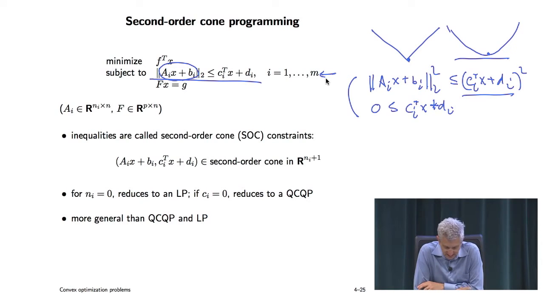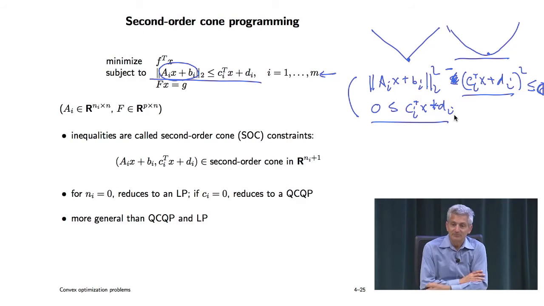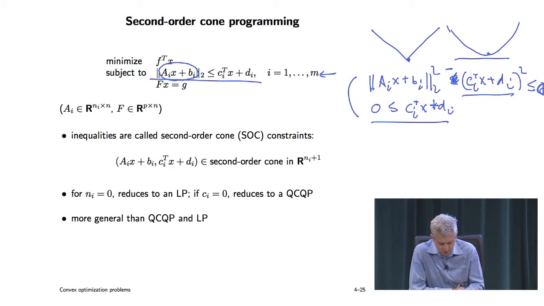Okay? And it's looking really good, because I would subtract this and write that less than or equal to 0. And I'm in a great position here, because now I have that's quadratic, less than or equal to 0, linear inequalities, I got a QCQP, I should say. So this is what you would want to do. Now, can you do this? It all looks good, and there's only one minor problem with that, and that is this.